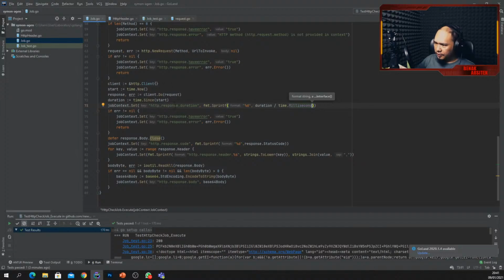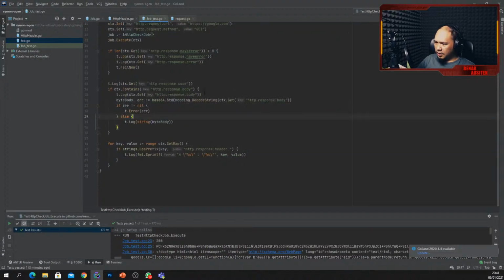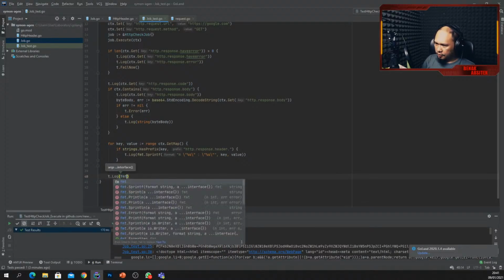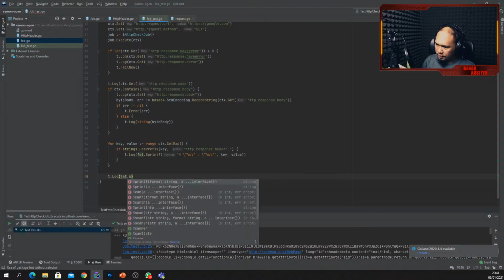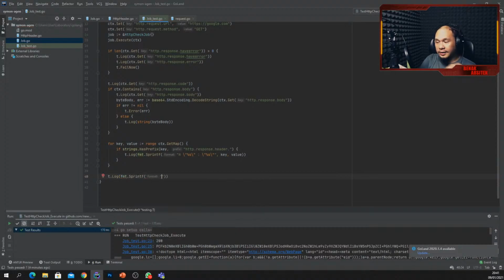Let's try it out. This is the duration, so we're going to pop it in our test. t.Log. I like this as printf because I can format any information into a string and then put it inside the log. I do this quite a lot. So we're going to put duration is %d millisecond.